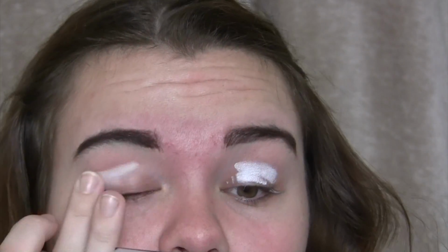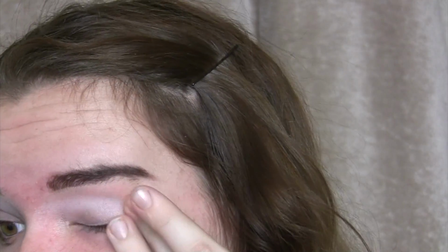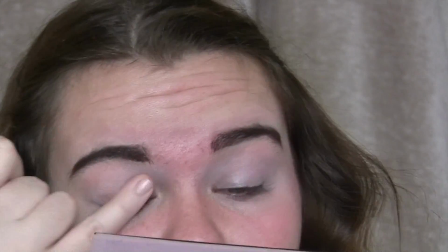So I'm taking my NYX jumbo eye pencil in Milk to act as an eyeshadow base, and I am just going to blend this out. Ouch, I'm freaking harsh. I've used eyeshadow primers before and they're pretty good. It's just, this was so affordable. I don't even know how much it is, because I've had it forever, and it sharpens probably down to here. It's a great eyeshadow base. Really recommend this. I don't know why it looks blue right now, even in person. Promise it's not blue. Promise it's white.